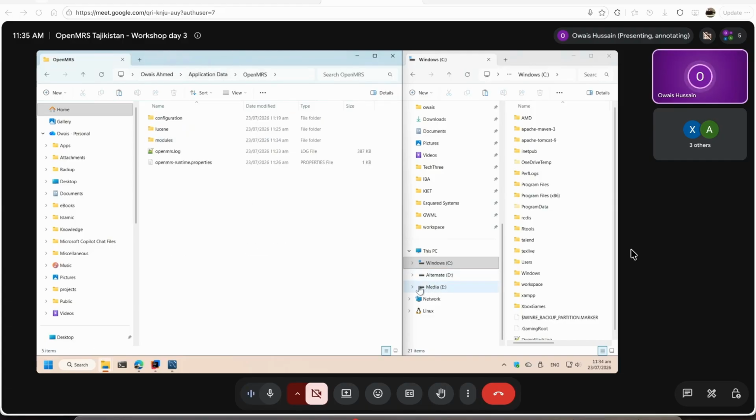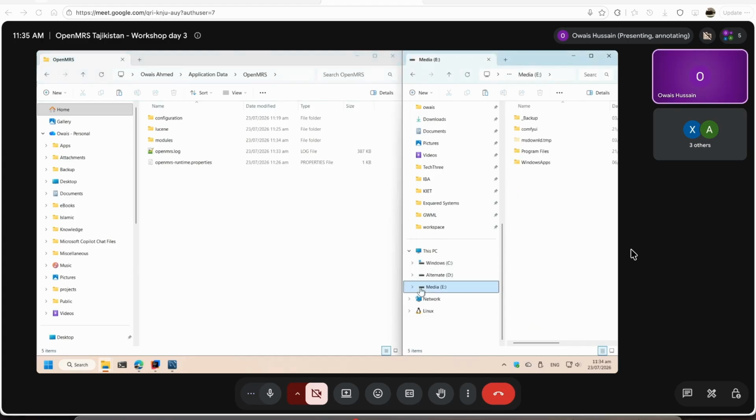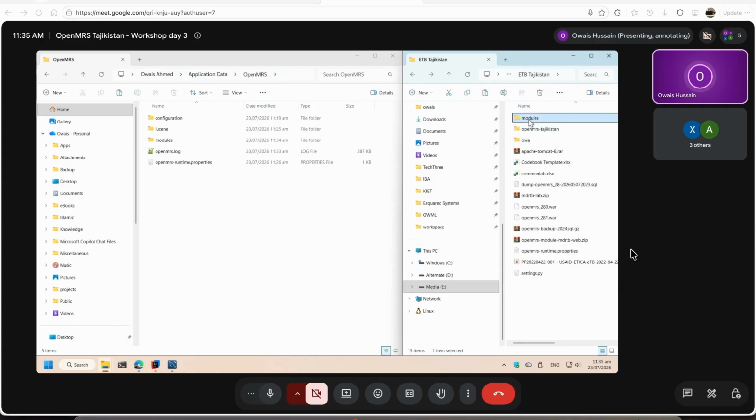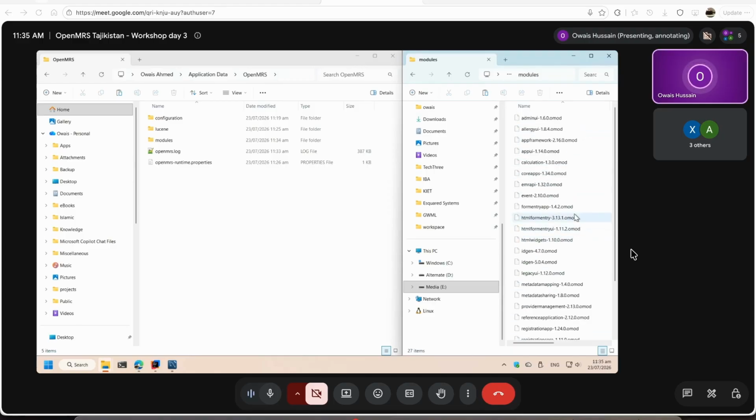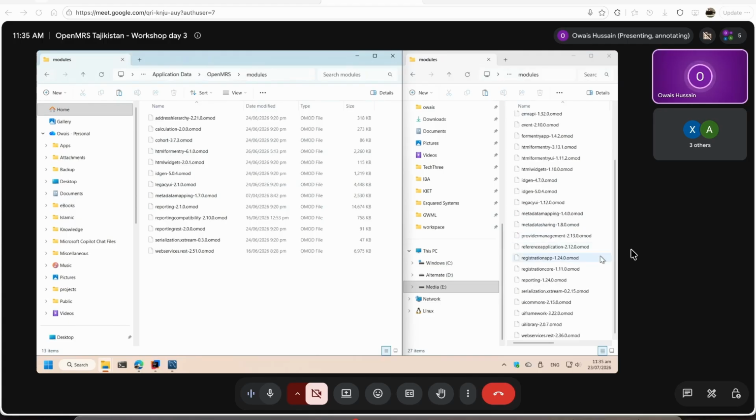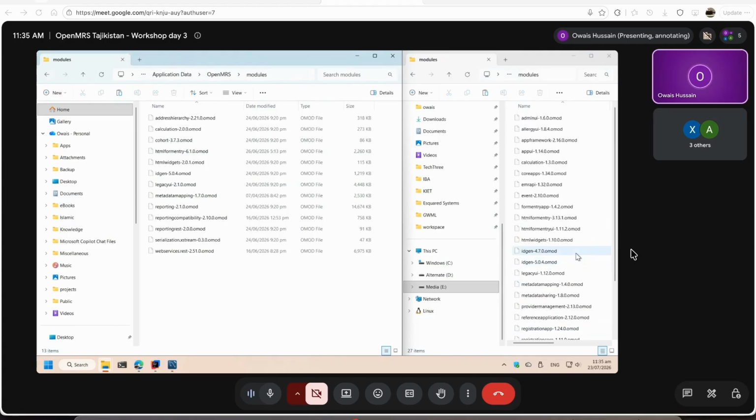Now you can actually deploy the new UI as well, but that will require you to deploy many more modules. There's a whole list of other modules which make your server really bulky. So the reference application doesn't come as just one single module like legacy UI. All these OMOD files have to be deployed on your server to populate the new reference UI.